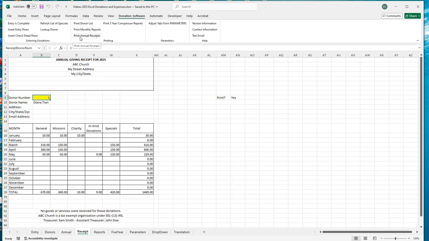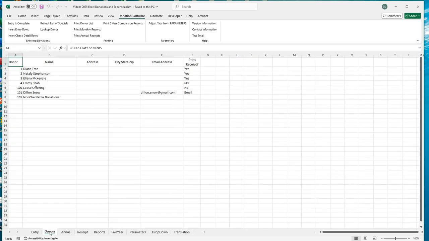So at the end of the year, after we've recorded all of our donations, we print a receipt for each of the donors. Now, real quick regarding the donors, as you are setting up your donors, you do want to decide for each donor, should we print a receipt, yes or no, or you have the option to also print it to a PDF file. You also have the option to not print anything, but actually create an email message with a PDF file attached to it that is the receipt for that person.